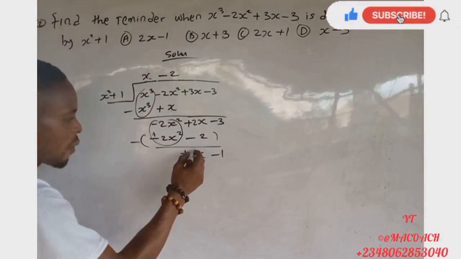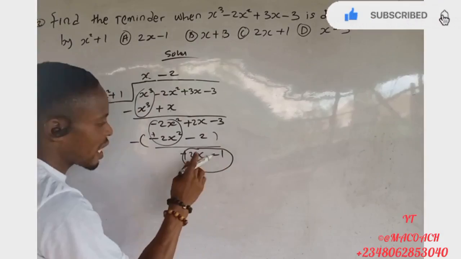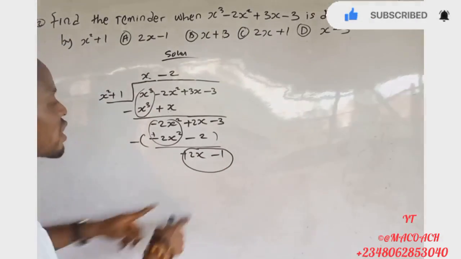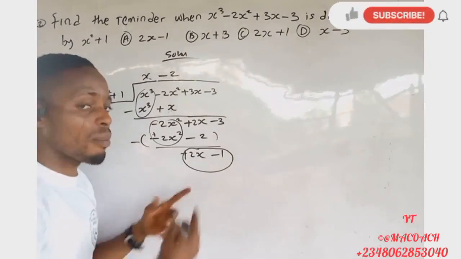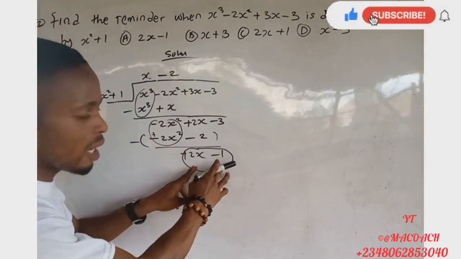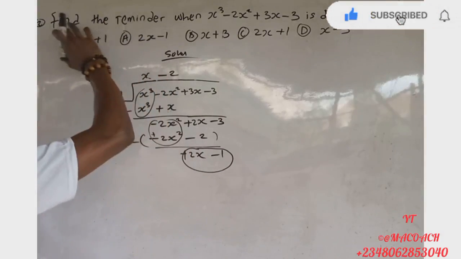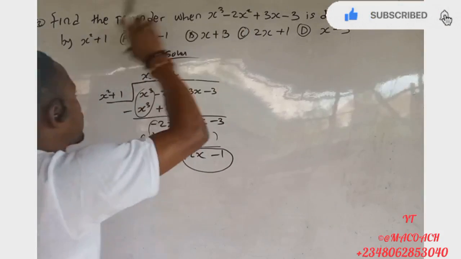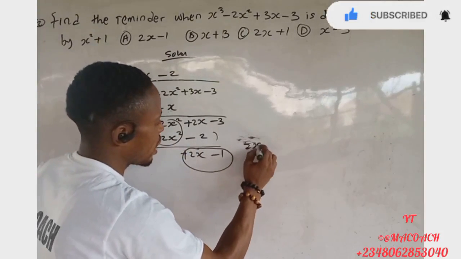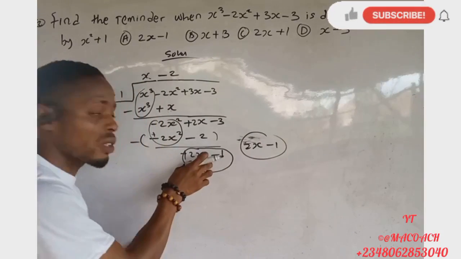So it means that we have 2s minus 1 as our remainder, because this our s squared cannot divide by this 2s. It's not possible, because this one is bigger than this. So we leave this one as your remainder. Okay, so our answer for this question, the question says I find the remainder of this divided by this. So our remainder is 2s minus 1. So that's what we get here.